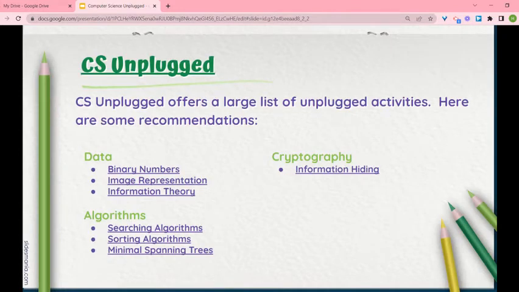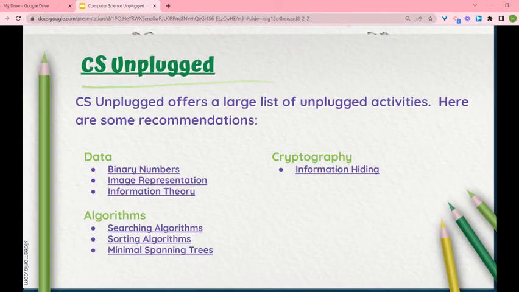Now, the granddaddy of them all is CS Unplugged, and I've actually linked the classic website. This is the original place to go to get unplugged activities, and it offers a pretty big list of them.